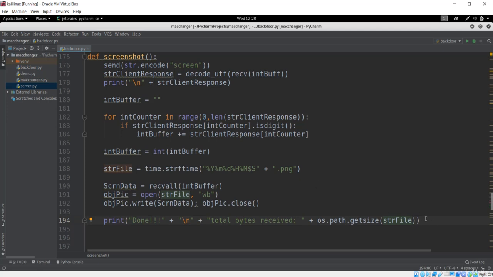Now we have concatenated over here, and let me concatenate with the message saying bytes, and we have completed. Before that, let me also typecast it to a string. So I have completed over here. We have completed our screenshot method 2.